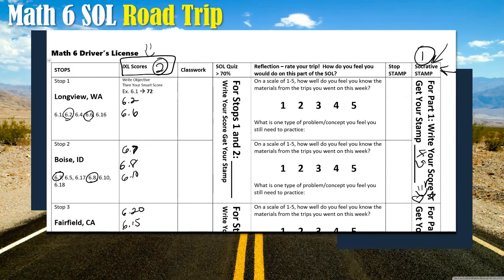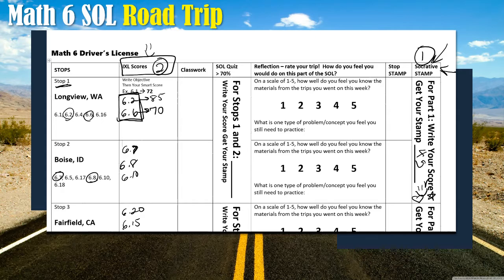So what's going to happen is when we start the road trip after this pre-trip experience, you're going to be responsible for doing the IXL links inside of box number 1 for stop number 1. And you're going to do the IXL links, and your goal is to get a SMART score of 70 or greater. So say you might score like an 85 on that one, and you did a SMART score of 70 on the second one.